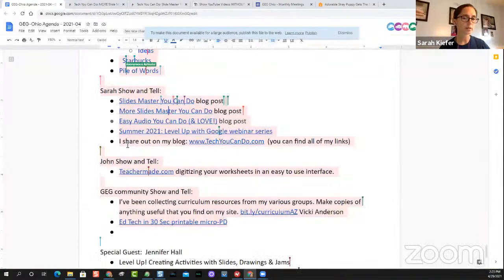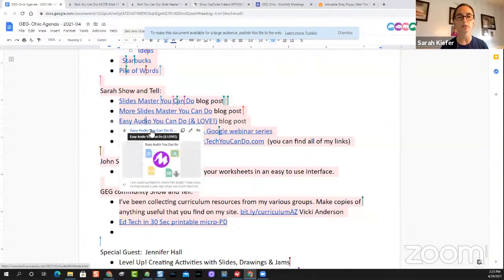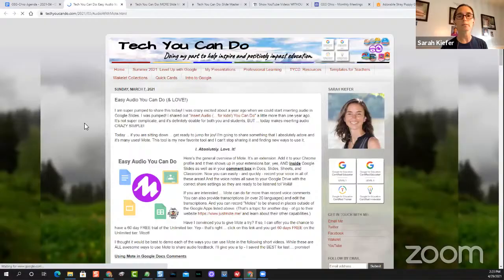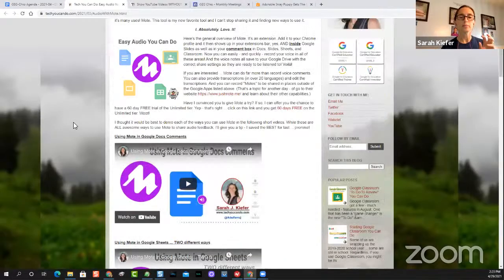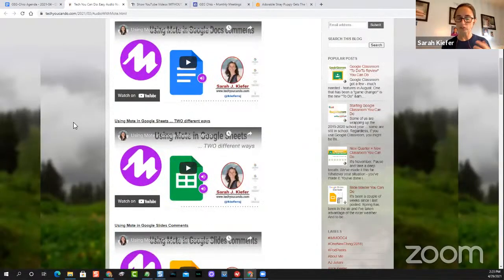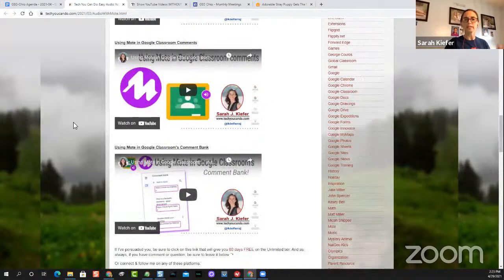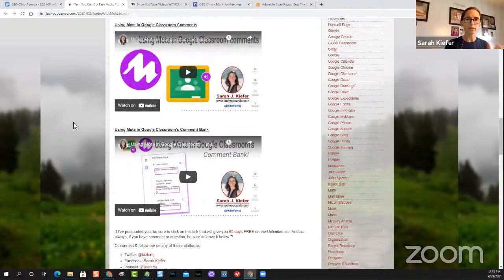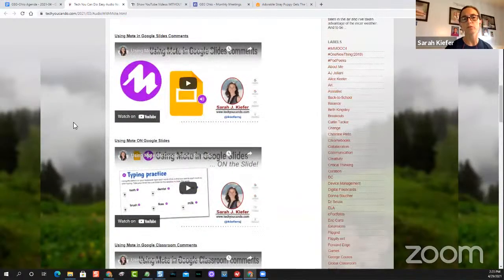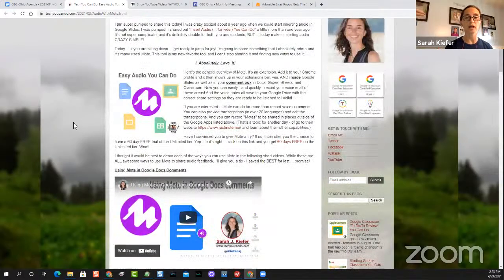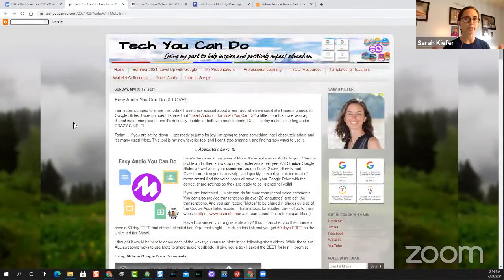So there were the two on the master slides. And then the third one, I've really become a huge believer in Moat. And Stephanie, I saw on your one Google form, you have the little Moat icon on your Google form. And I am super pumped about that. I just started really this year, like January-ish maybe. And again, I did some real quick, short little videos about how you can use Moat within the Google applications. I use it for the most part in slides because I work with pre-K to 4.